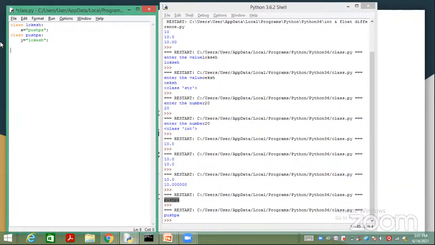Now I'm creating an instance called Python class instance. I'm creating a class instance to get an output. Just have a look.